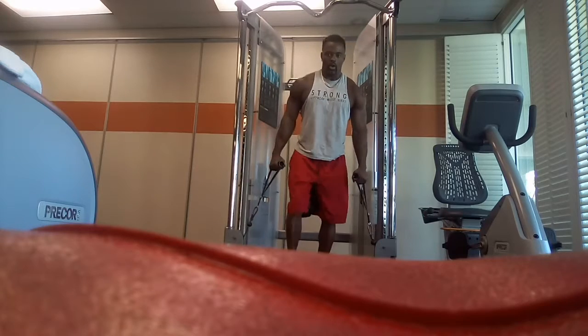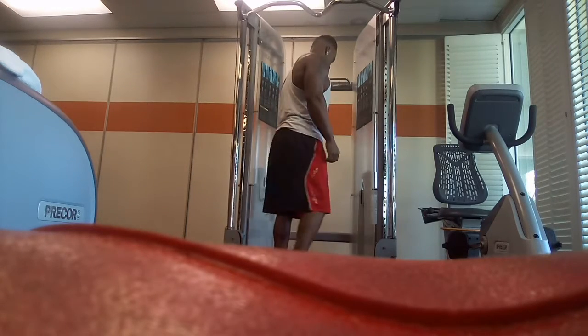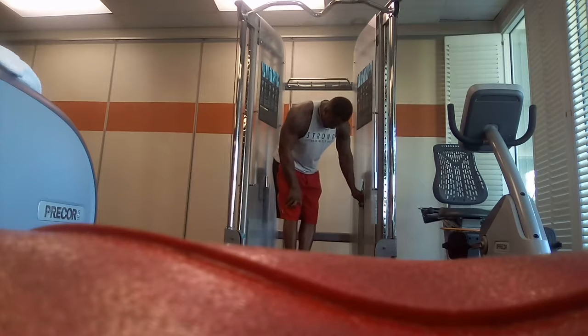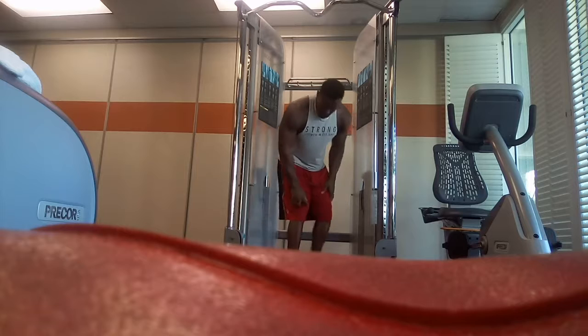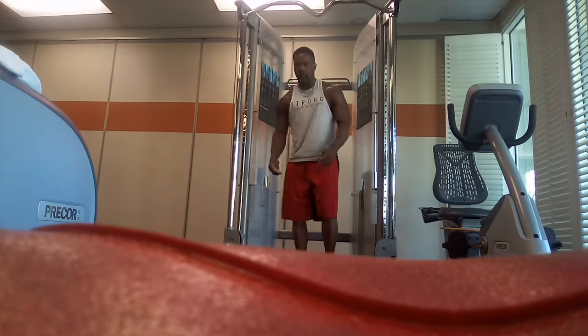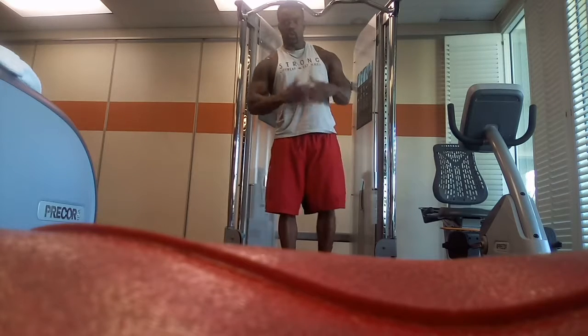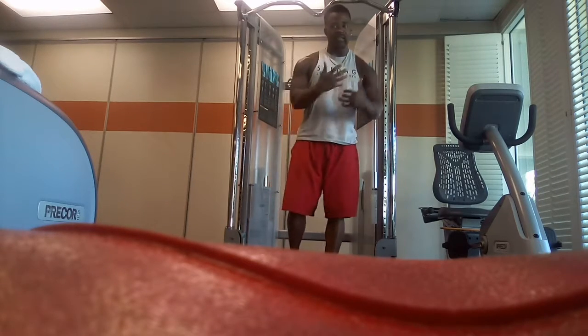The better your blood is circulating to your whole body, you got better blood flow, you got a better workout. It helps prevent injury or stiffness in the muscle. That right there is very key. That's why you see a lot of people, including myself sometimes, warm up on the treadmill or the Stairmaster or the elliptical, to get that blood circulating.